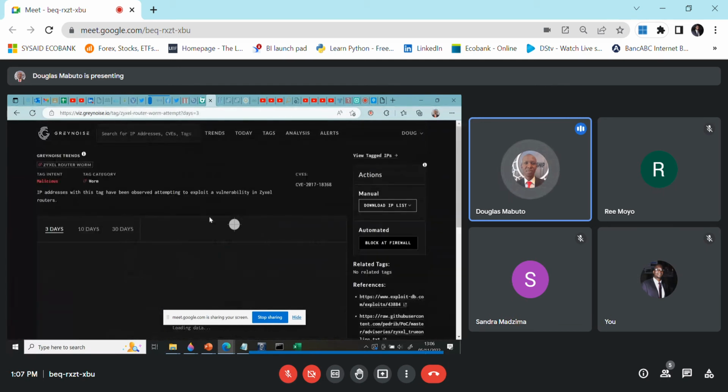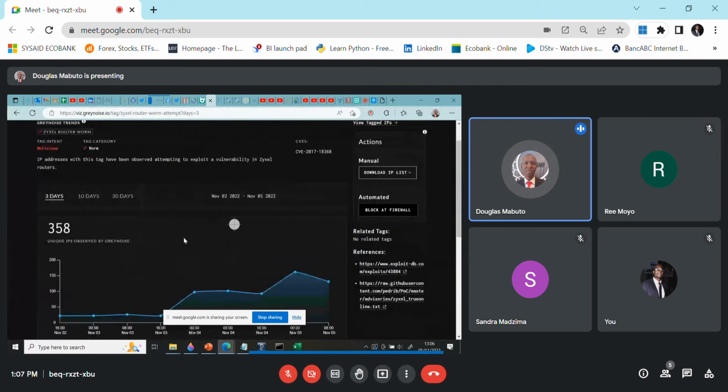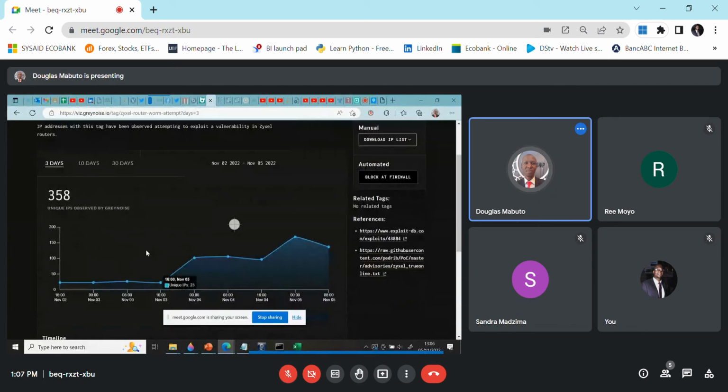This worm has been active on the internet for the past 3 days, as we can see by the graph here. On the 3rd of November, around 4 p.m., that's when it started sending out. It has been published up to today.